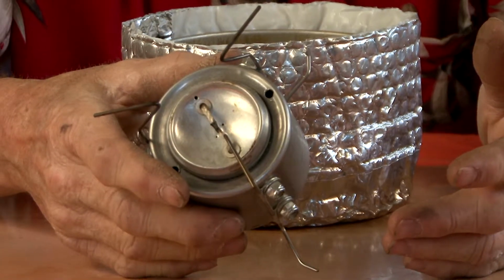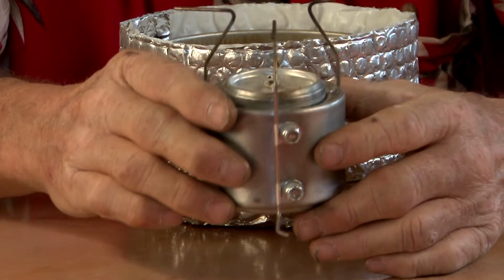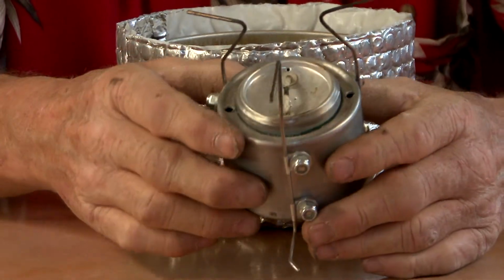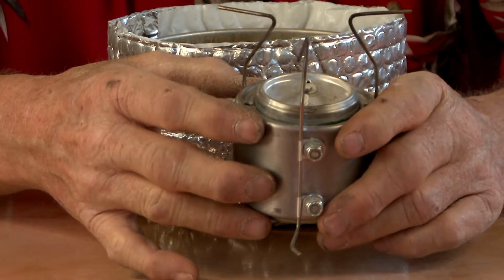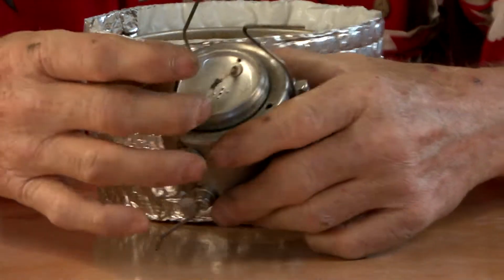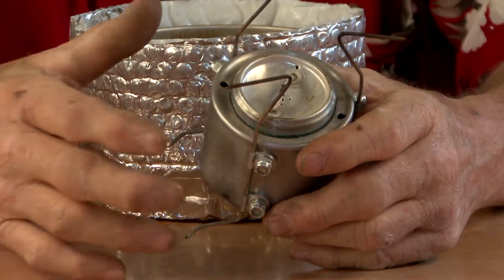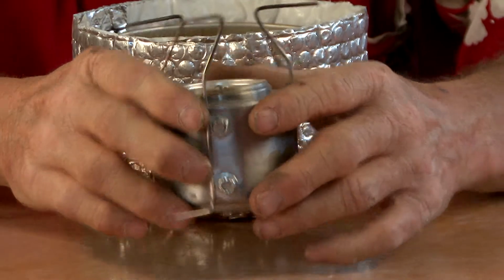It's not been changed. So I do supply extra wick with the stoves. I also put an extra long wick in them, so that if you do trash your wick and you're out camping, you can pull it up, slide it over, and you've got more wick. So you're not stuck out in the woods with the wick burned up.